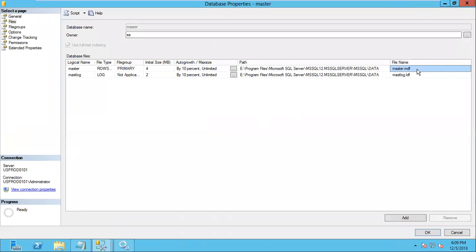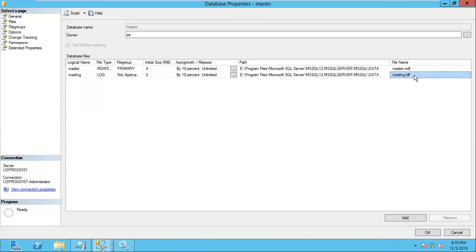The MDF stands for metadata file, the LDF stands for log data file. Primary data will be stored in the MDF. Original data means actual data, whether it is 2 days of data, 10 years or 5 years of data, whatever may be, that data will be stored in this one. The LDF file stores log data, current transactions.